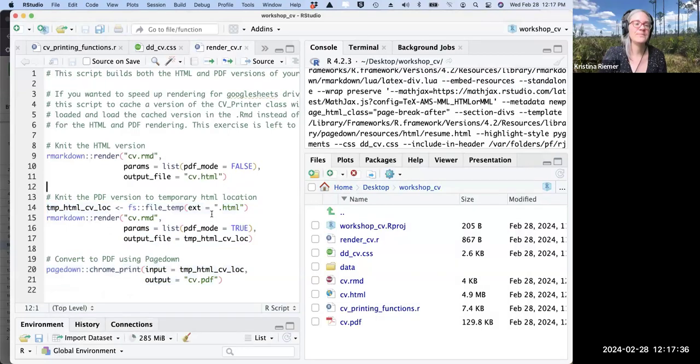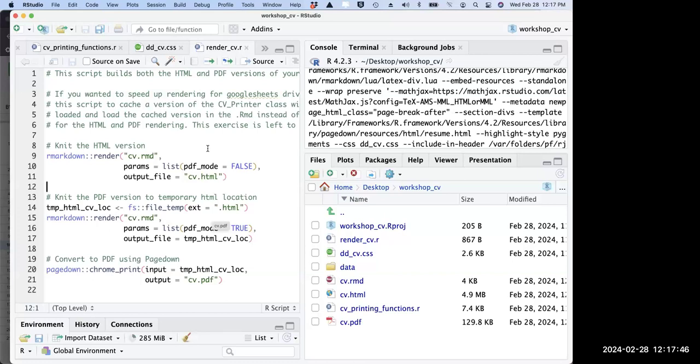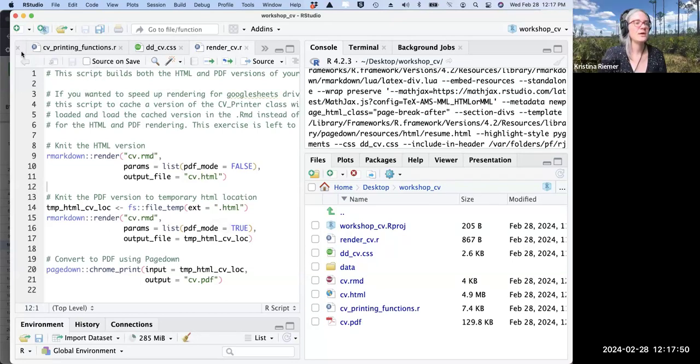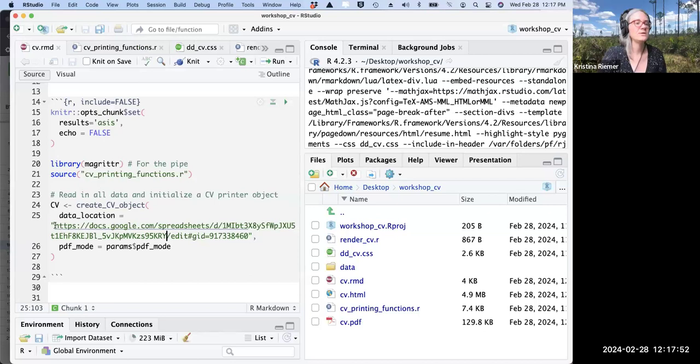So both of you ran this R script, the render CV R script? Yes, I've tried it a few times. And you did change the link to the URL in cv.rmd?